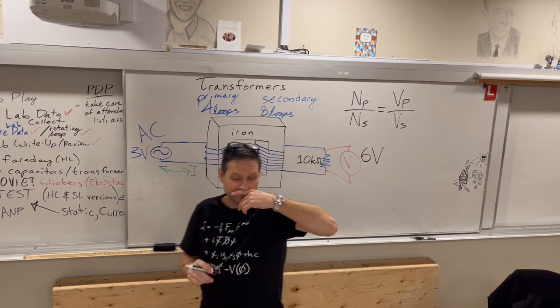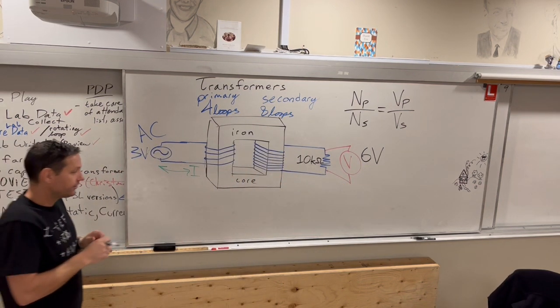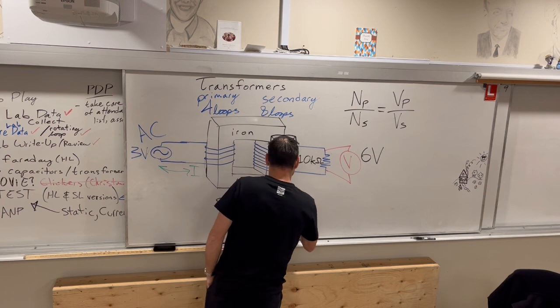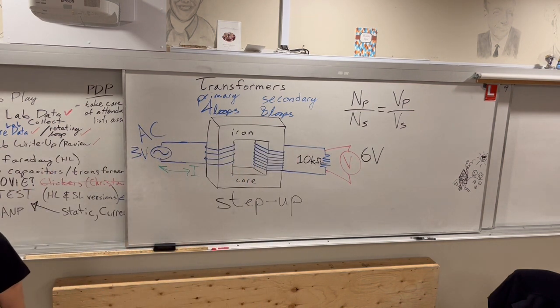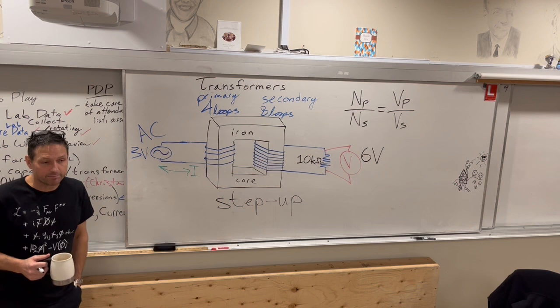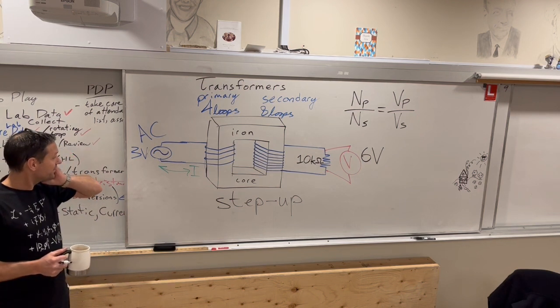Is my voltage increasing or decreasing? Increasing. So this is called a step up transformer, and Ivy will want you to know what that means. If the voltage is going up, we call that a step up. If the voltage is coming down, it's a step down. And this is very, very important in our world.